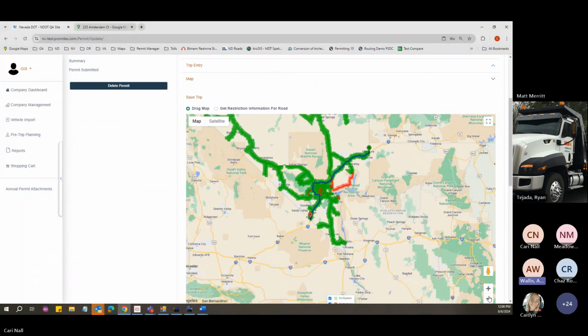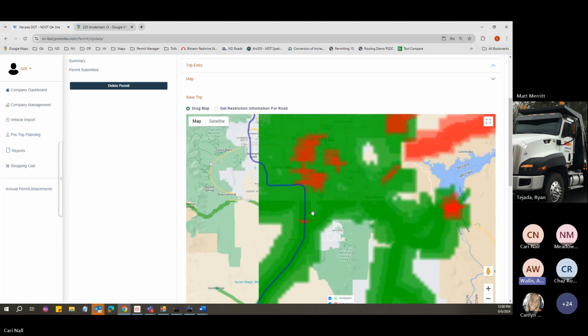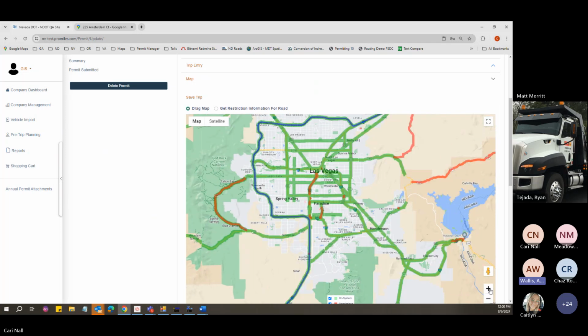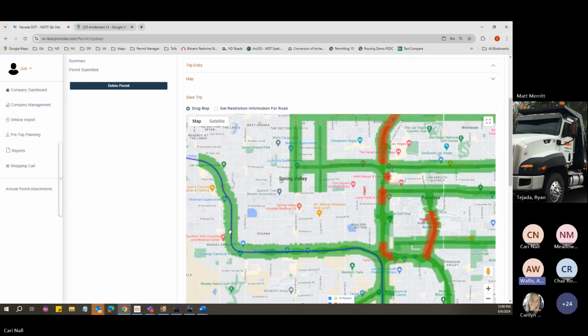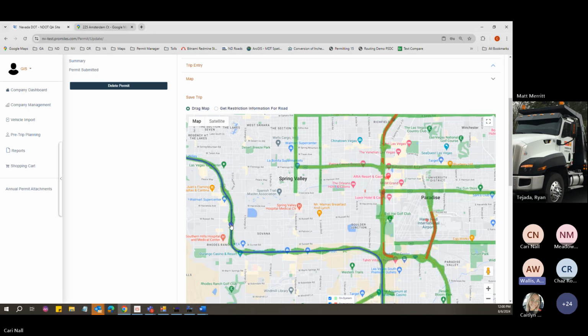So, like I said, the only time that we'll take the lat and long is if there isn't an address or an intersection there. If there's truly an address or an intersection, Highway Patrol would prefer to see the address that you're going to versus a lat and long, which doesn't really tell them where you're at.